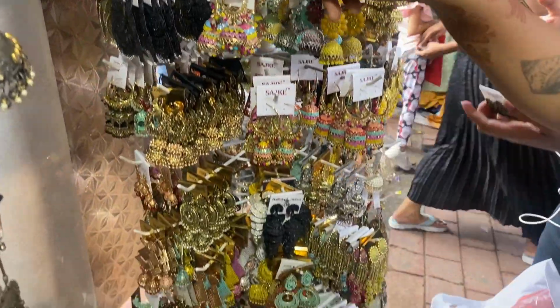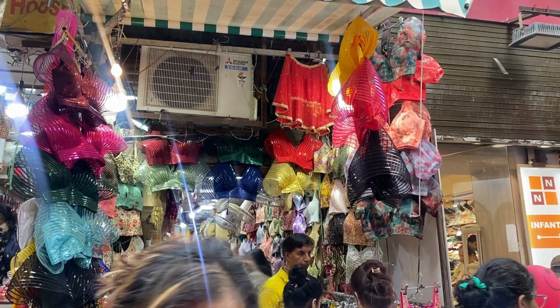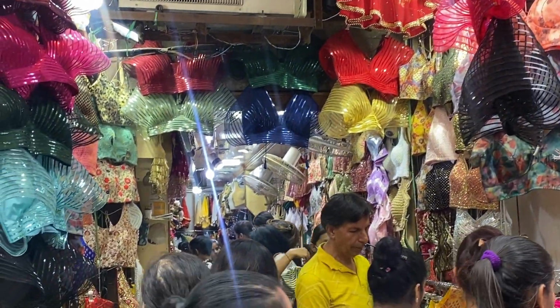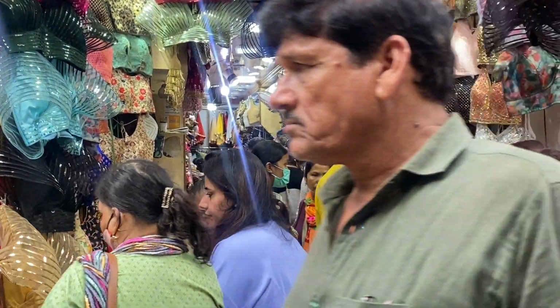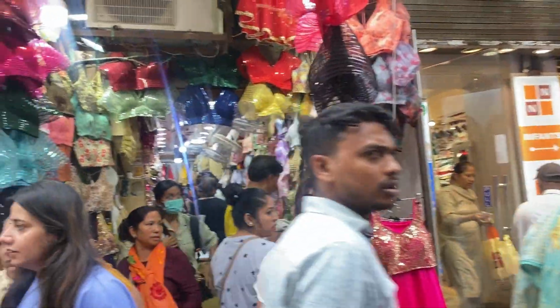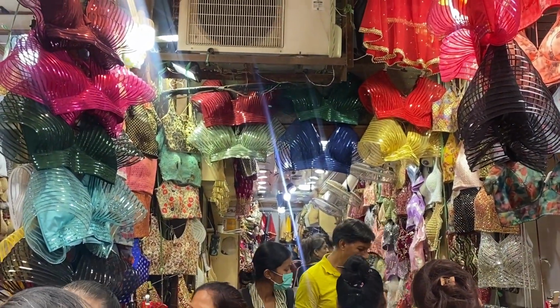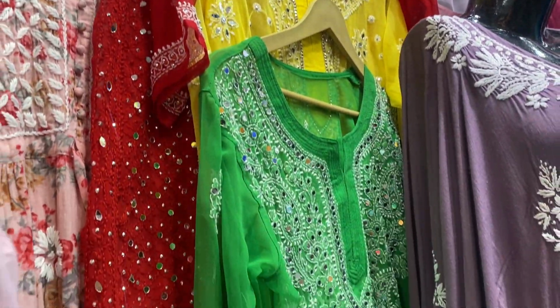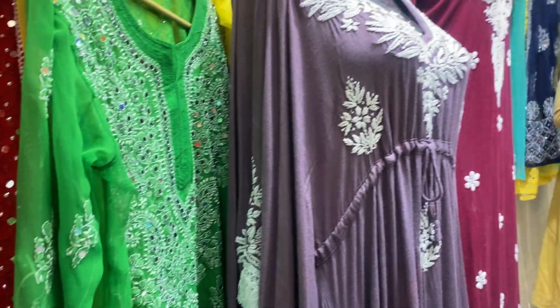Can you see the amount of colors and the designs they had? And this was the designer blouse shop in the first lane, which I was talking about. This is so viral on Instagram. You can find all of these blouses ranged from 1000 till 3000 rupees, and you can match your skirt accordingly. As soon as I went to the shop, I fell in love with the chicken curry, but I did not get any because we were running out of time.